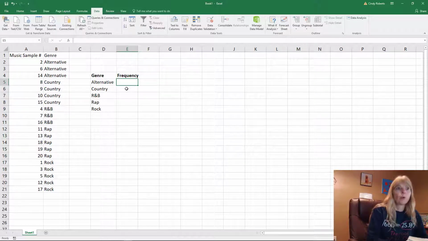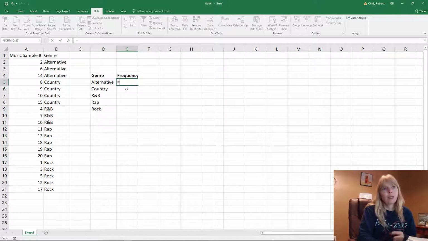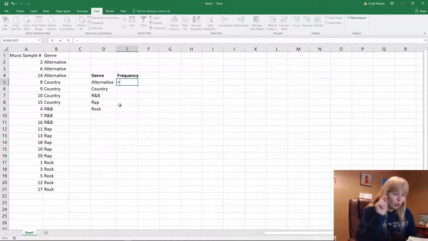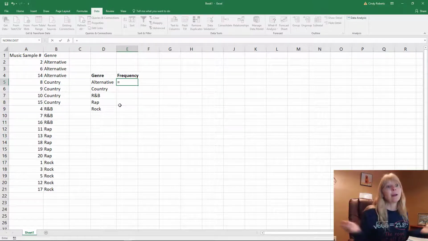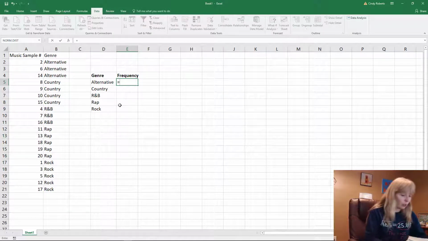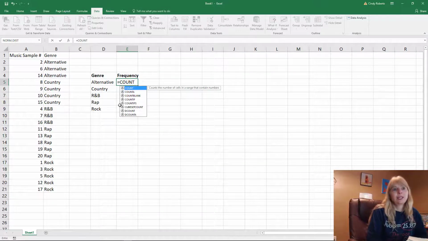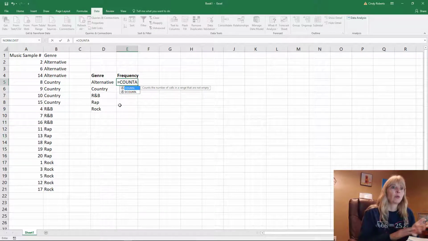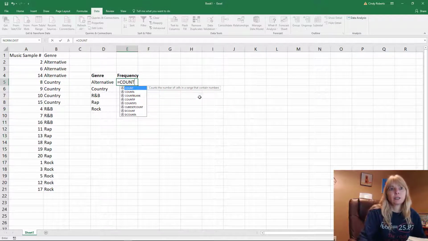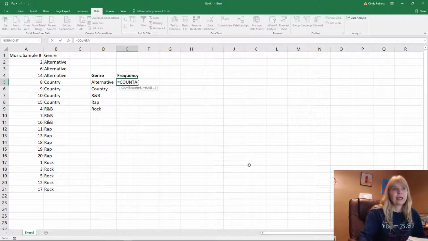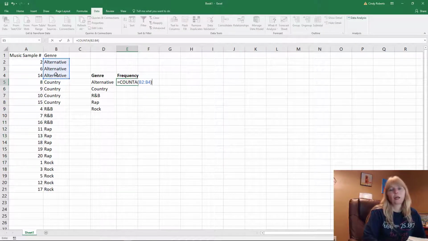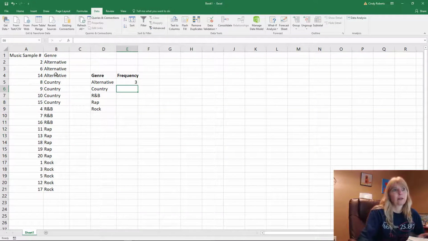And there's actually a formula in Excel. Anytime you want Excel to do something for you, you start with an equal sign. That's why I type that equal sign: I'm too lazy, I don't want to count these, I want Excel to do it for me. And then you use the COUNTA formula. The reason you use the A and not just the regular COUNT is because COUNT counts numbers, and this is counting my data values. So then I highlight, I close parentheses, and it counted the 3.